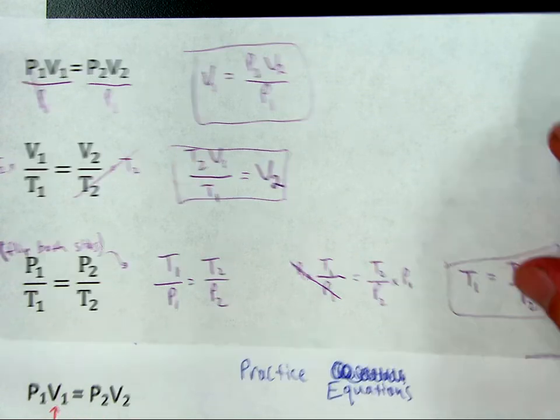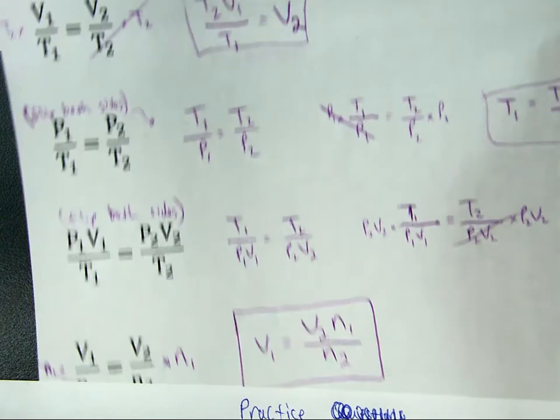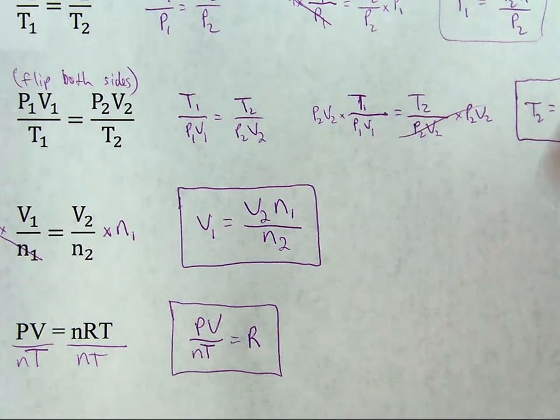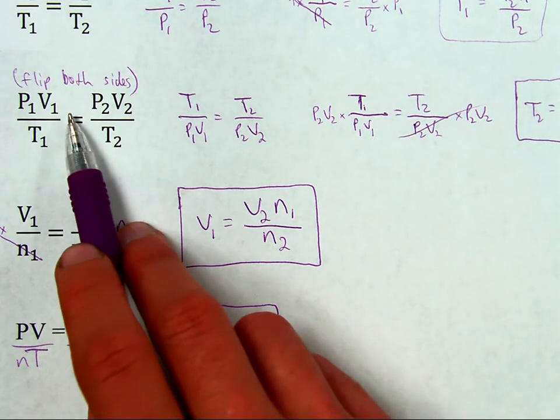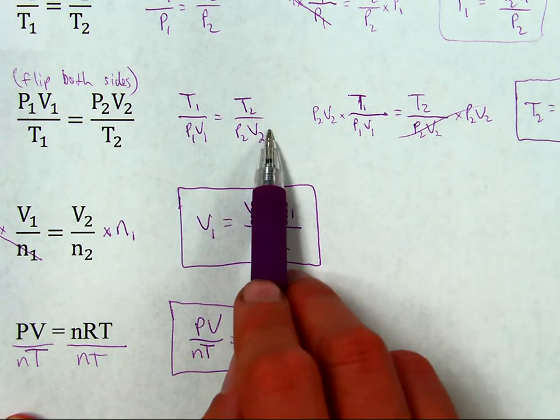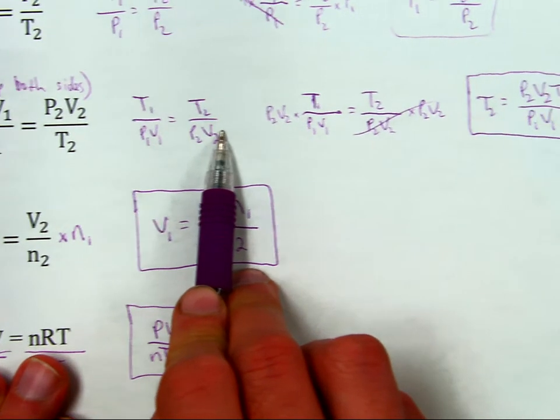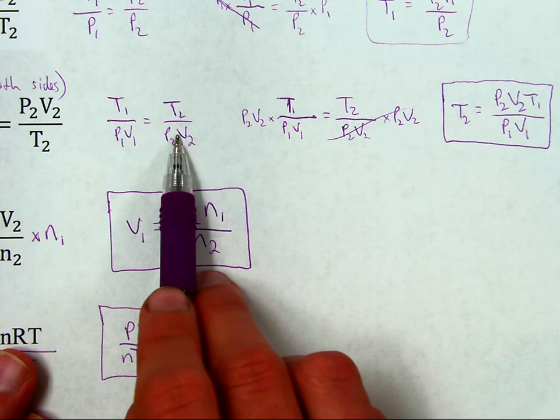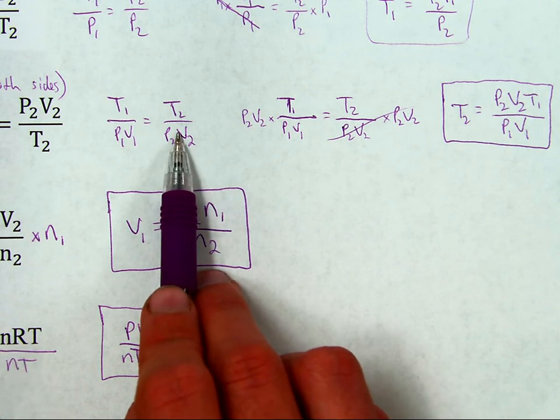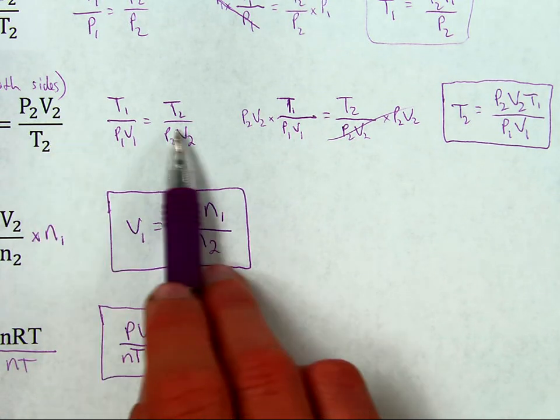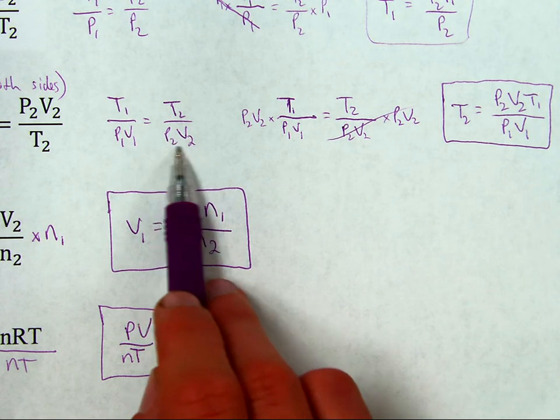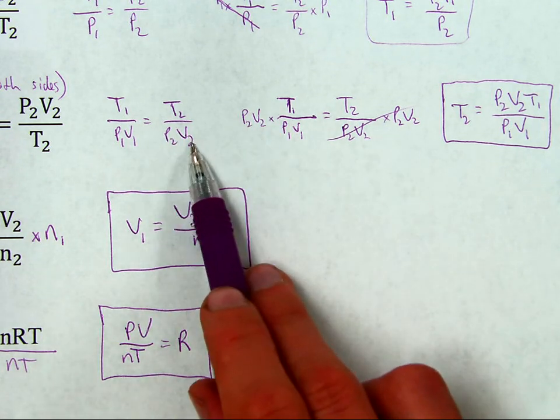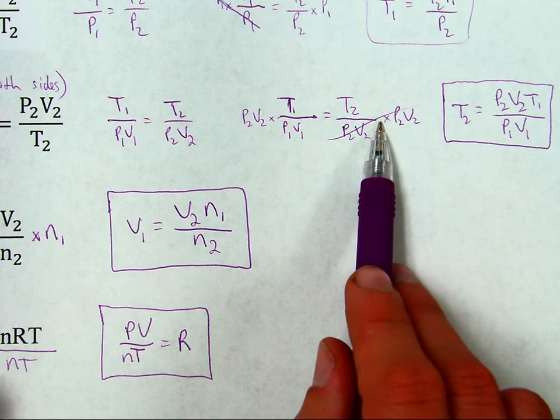Second three. With this first one, I decided I'm going to be solving for T2. So, I flip the whole set of equations. Multiply both sides by what's on the bottom. So, I'm trying to get T2 by itself. So, I need this. So, I multiply both sides by this in order to make these go away. So, P2, V2, both sides multiplied by P2, V2. And that's why the final answer looks like that.